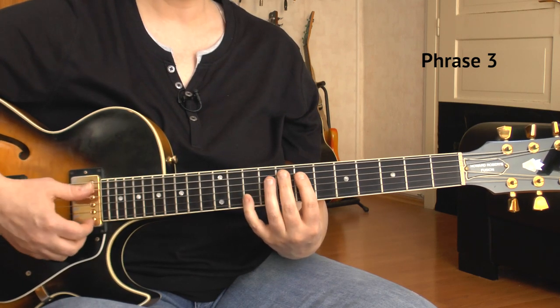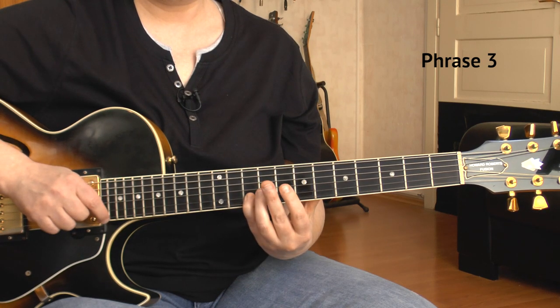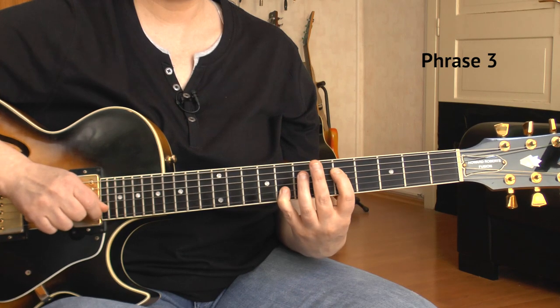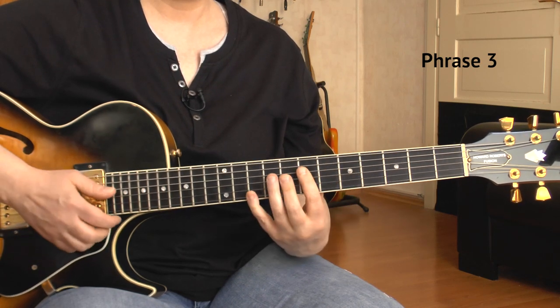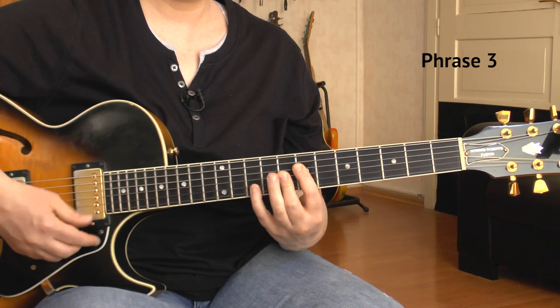Then some more octaves. 7th of D and 8th of B, and down to the 5th and the 8th of that string pair. 1, 2, 3, those are triplets from F9 on. 1, 2, triplet.